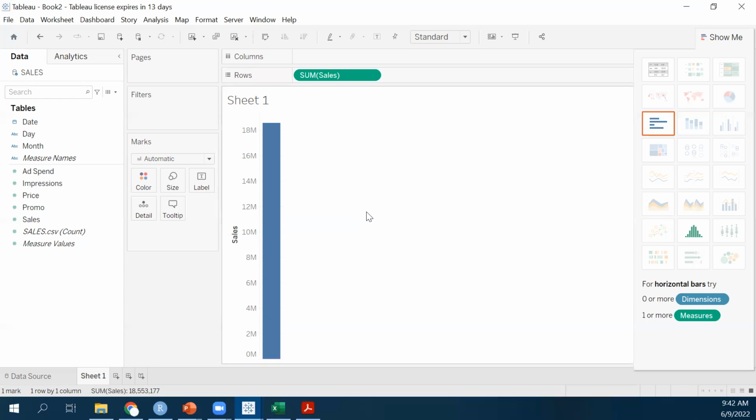I plotted the sales variable. We should have 365 days of sales, but it's only giving me one bar here. Does anybody see why, what it's doing to the sales? It's summing them. You look at the little green bubble, everyone see it says sum in front of sales there. What that means is when I dragged the variable over, Tableau aggregated it in a very particular way.